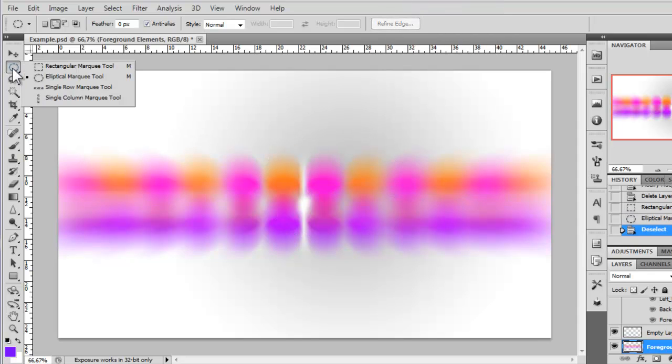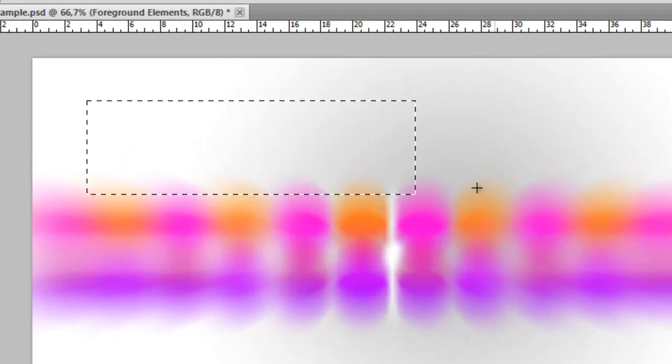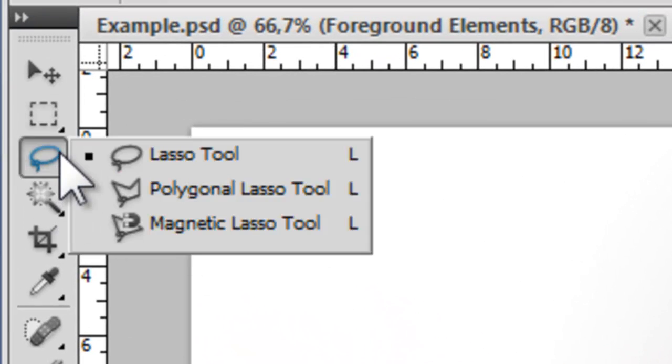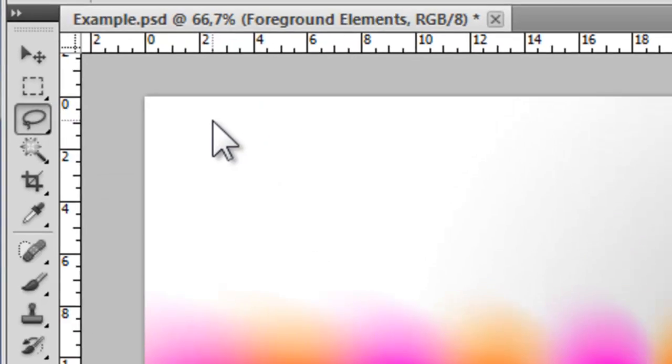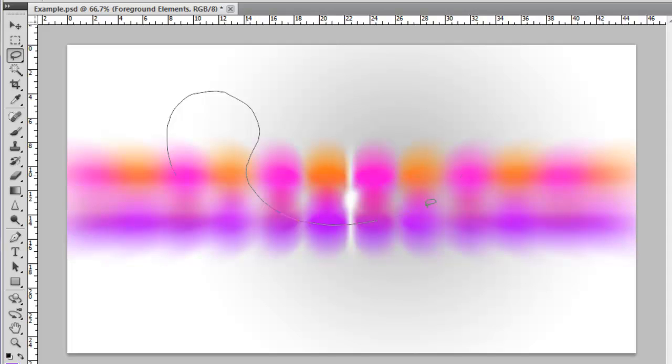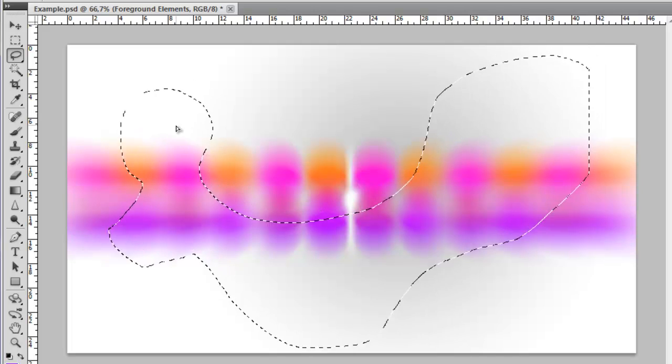So these are the tools you're going to be using to make precise selections, and as you saw, when I select a part of my image, we get the very popular and well-known marching ants, which indicate that this area is currently selected. So now let's deselect this and go to the next tools in this category: the Lasso tool, Polygonal Lasso, and Magnetic Lasso tools too. With the Lasso tool, you will be allowed to make a freehand selection. You can see I'm drawing 100% freehand right now, and I will make myself a selection like this.